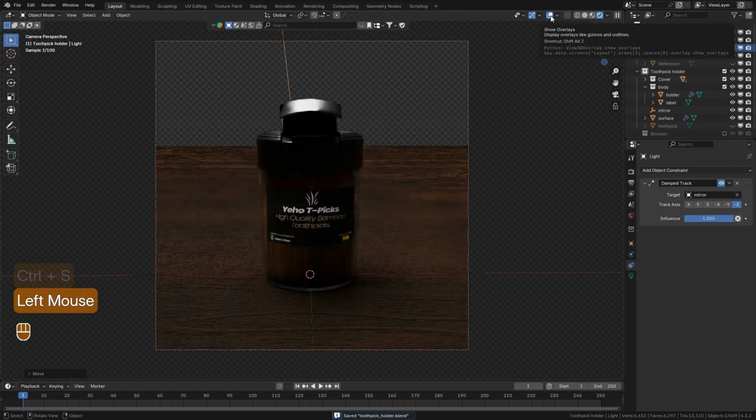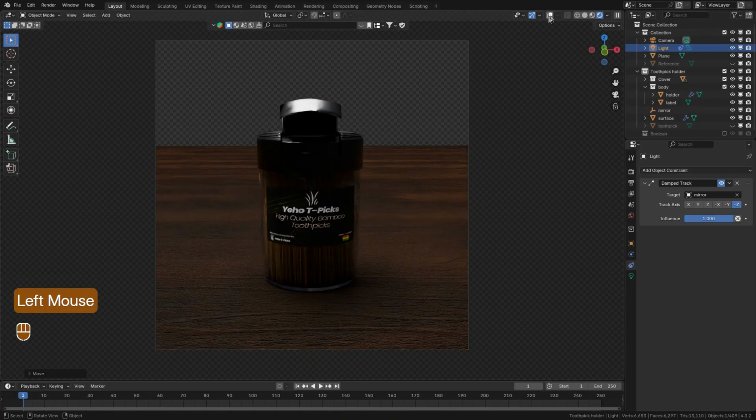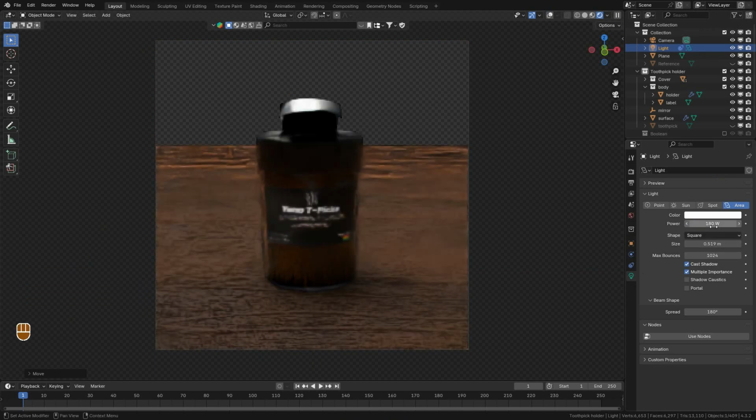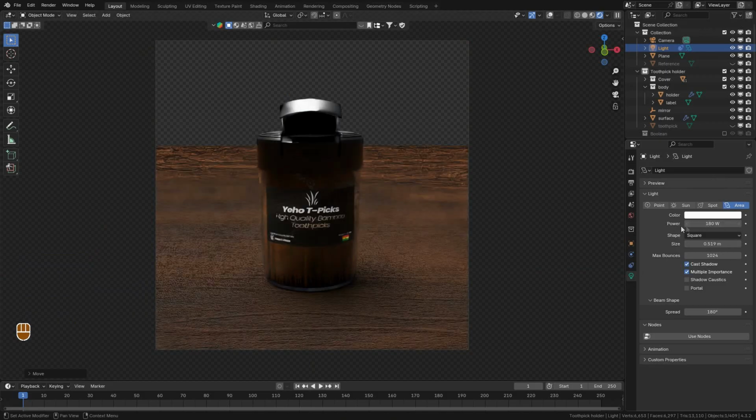Go back to rendered view. Alright, select this, increase our lights. You can also add a backlight, which is usually called a rim light, to it.